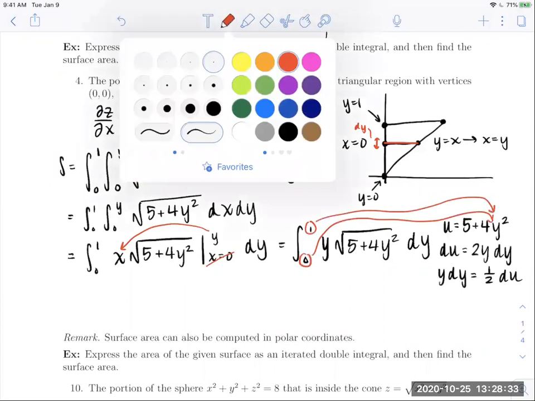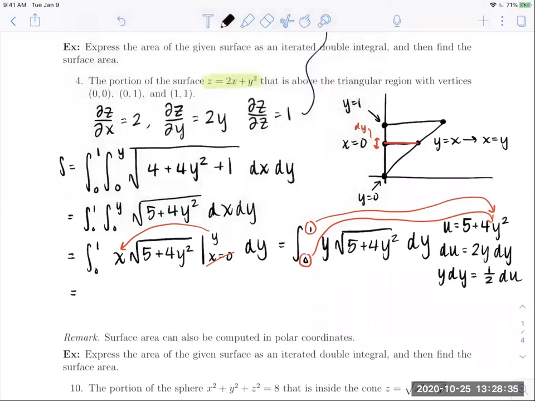All right, so I won't even show that work. I'll just kind of talk through it aloud. When y was 0, when I plug it into the u equation, I get 5 plus 4 times 0 squared, which is 5. And when y was 1, u becomes 9. All right, and then I get my factor of 1/2. Everything beneath the radical becomes a u, and I'm going to write that radical as a 1/2 power du. And now I'm leaving the y variable behind. I'm never going to resubstitute since I changed my limits of integration.